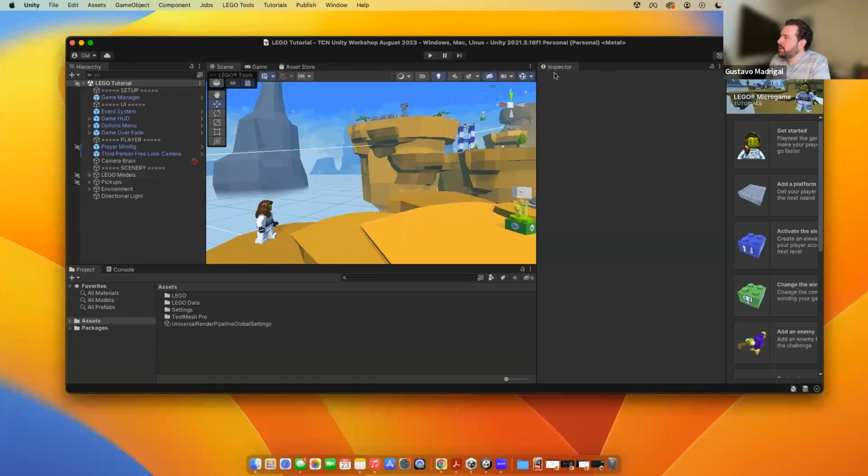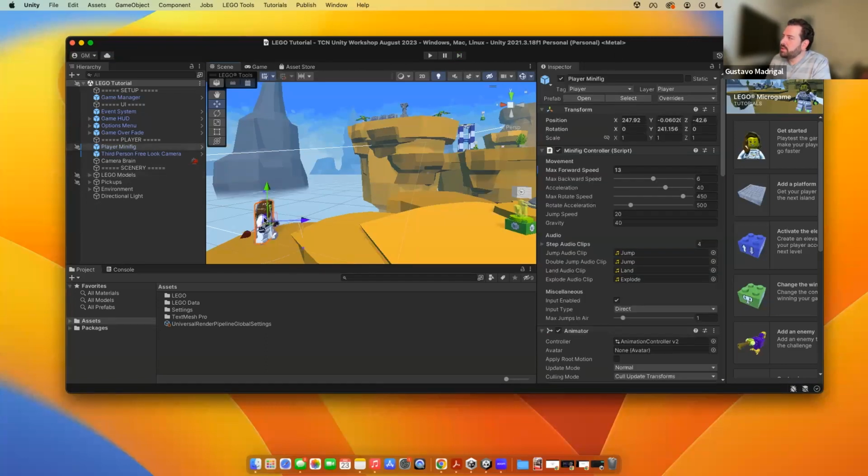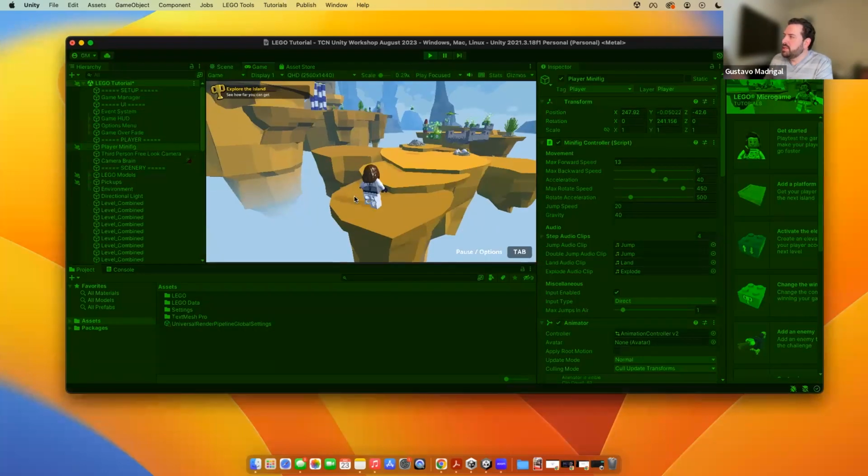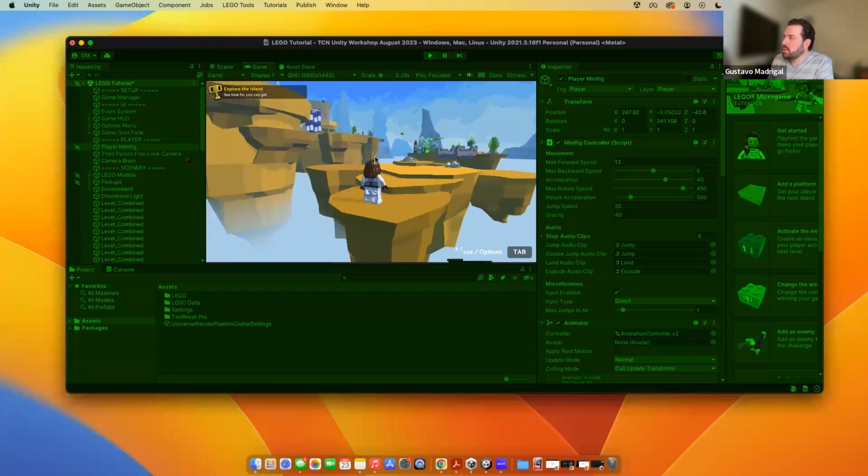Over here in the inspector, if I click on these objects that are here, these are all the things that make up this character, for example. So I could put them to start at this position. And when I click play, it'll probably fall down, right? Because I placed them higher up. But each item has its own properties.